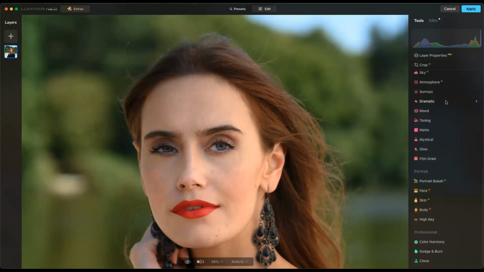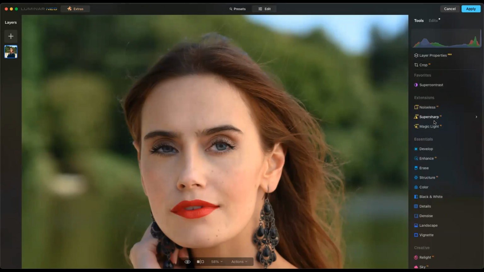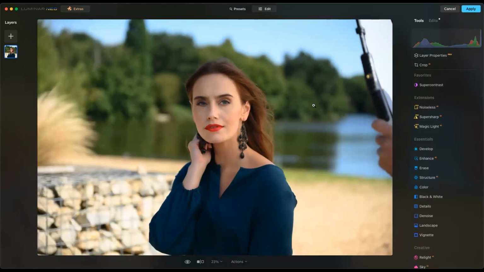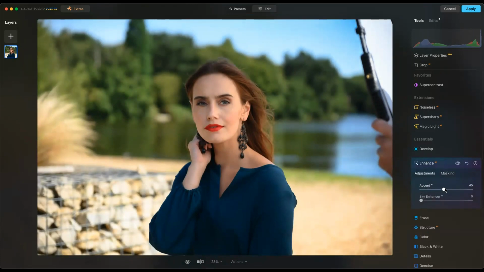And there are other tools within Luminar which will work very well. If you see a tool with AI by the side of it, it really does mean it uses artificial intelligence. So one of my favorites is this accent one. All right. The accent one looks at all sorts of different things and decides whether it wants to make any difference to it. And the great thing about it, you just play around with it and see what you like. And I like it about there.